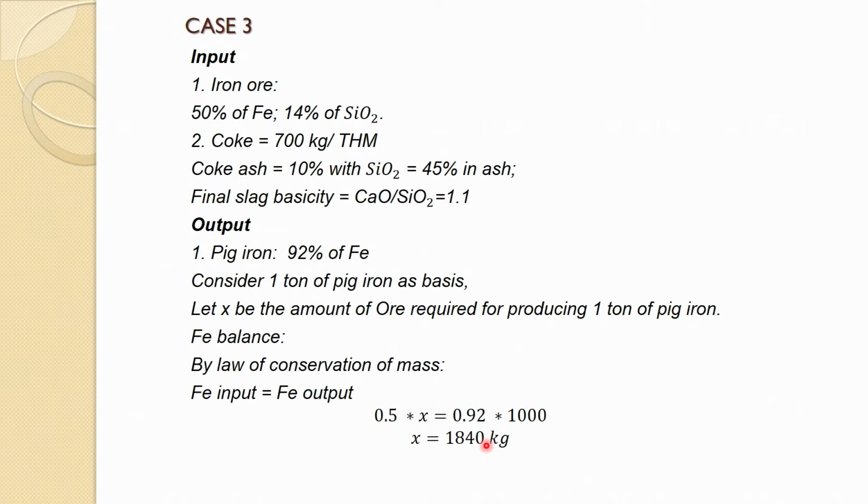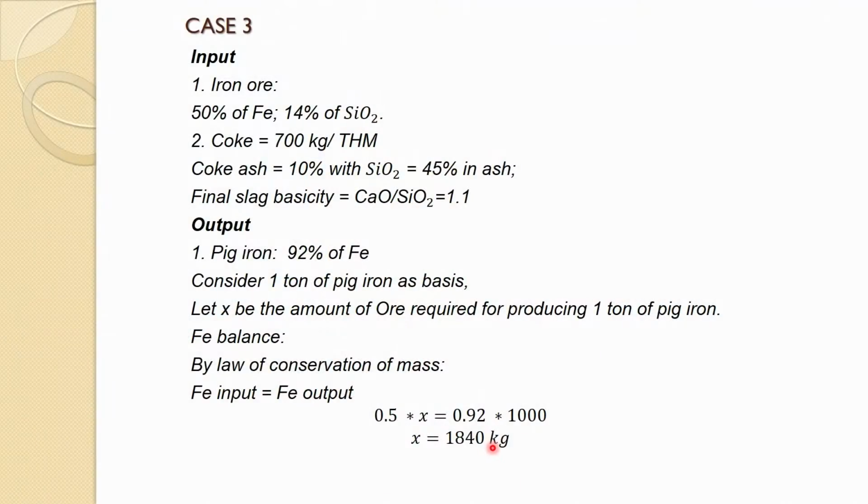While when it was 64% iron, or in one way iron rich ore, that ore requirement was almost 400 kg lower, as you can see in this one, 1437 here, and here in this one we have 1840 kg. So, that is a substantial, significant increase in this.